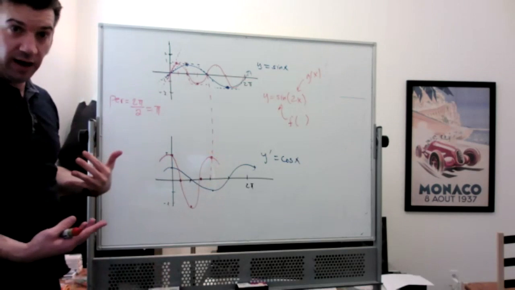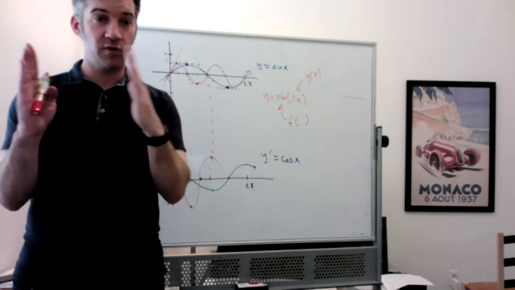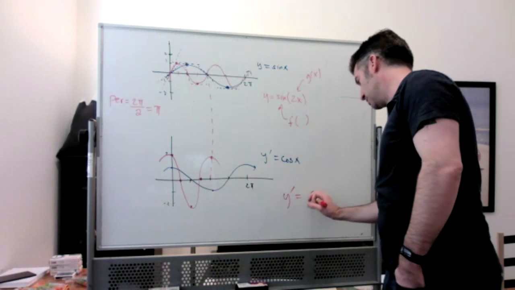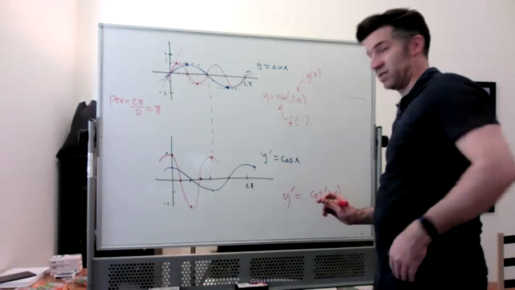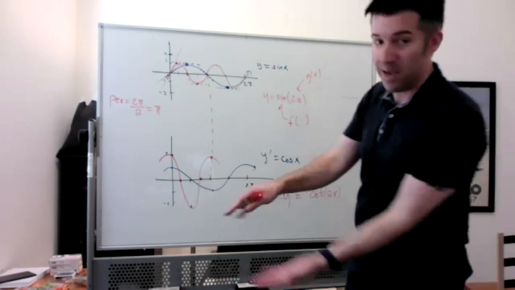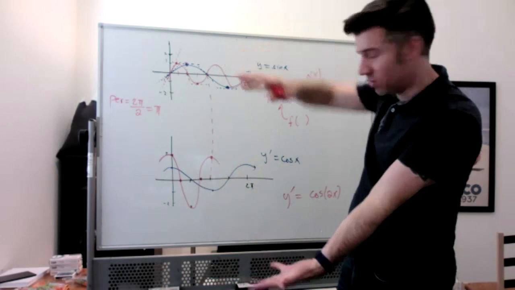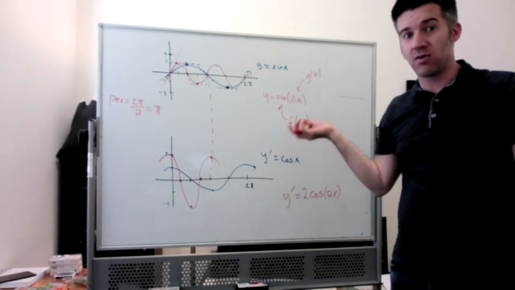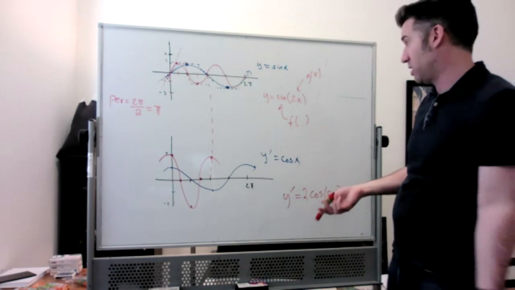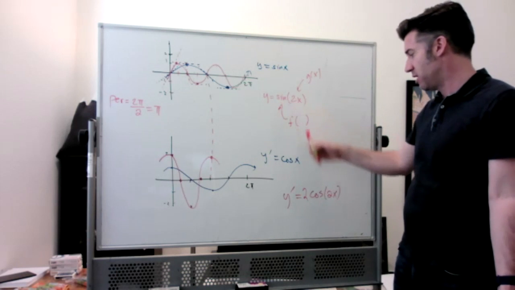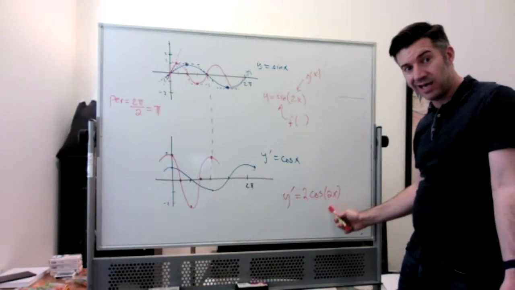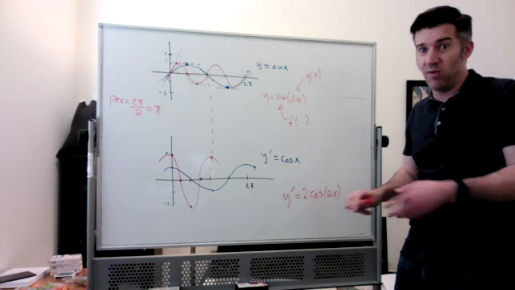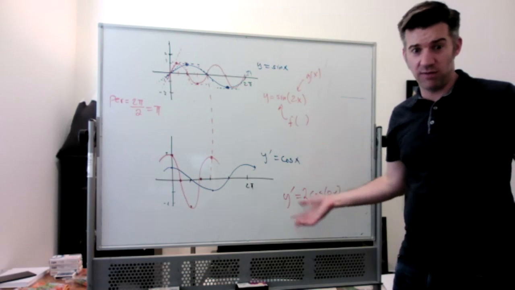So if you look at this graph, it's definitely a cosine graph, but it's smushed by a factor of 2 horizontally. So it is not cosine of x, but cosine of 2x, right? Because the period is half of what it was. But the amplitude is also stretched out by a factor of 2. So you've got a 2 in front there. And that's exactly what we think the chain rule would have made the derivative, right? The chain rule says the derivative of sine of some stuff is cosine of the stuff times the derivative of the stuff. So the chain rule works, and it really works for any composition of functions.